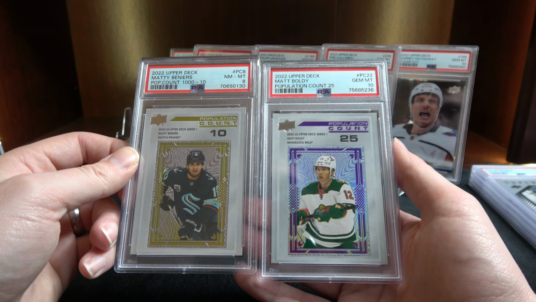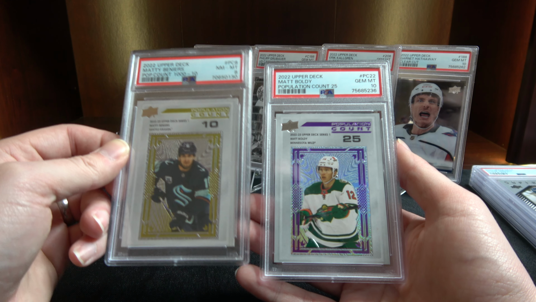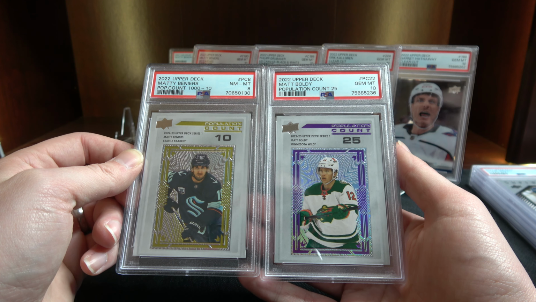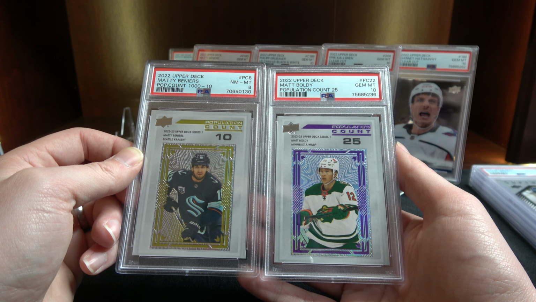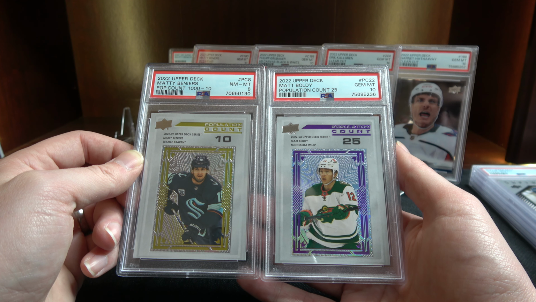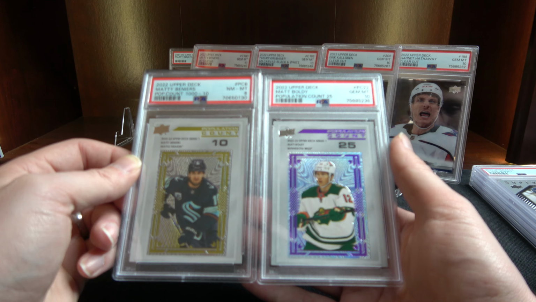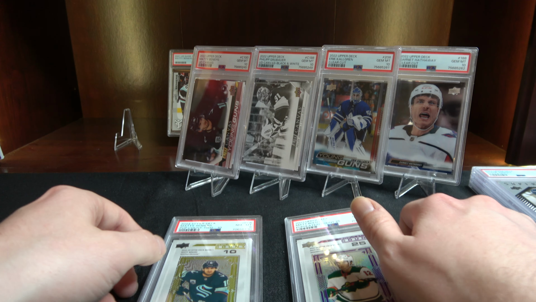So, at the risk of my own pocketbook, I think I am going to send Matty Beniers back in for a reevaluation. But if they determine it's still going to be a mint 8, then, you know what, at least I tried, right? It would really suck if they knocked the grade down, actually.